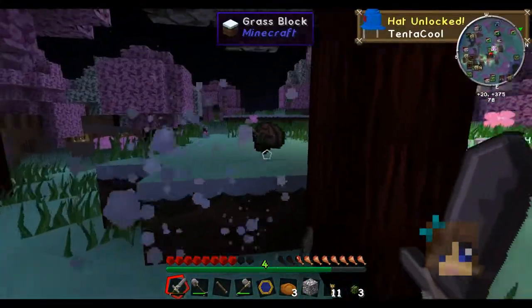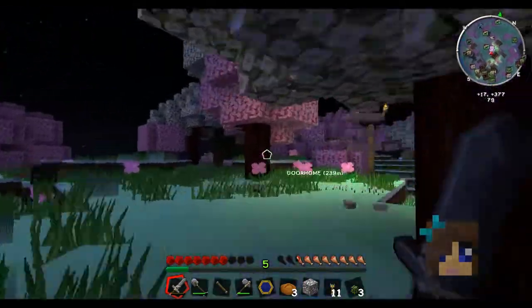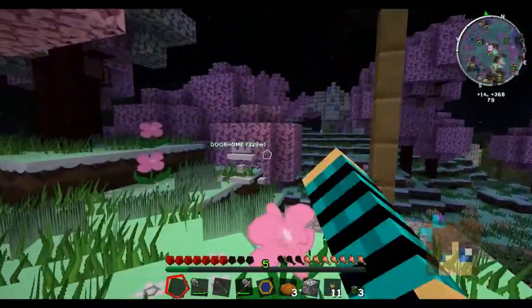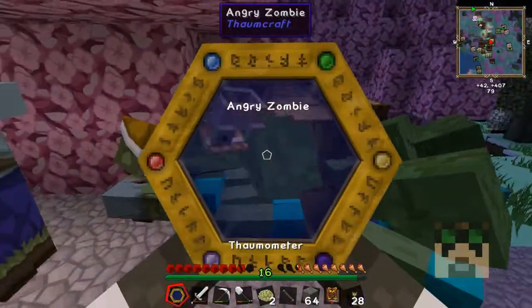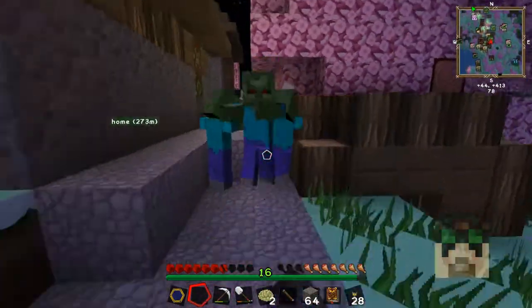There's nothing. I'm gonna need to get, oh, Jesus Christ, what is this? It's another mana elemental. Those things are creepy. My sword is broke. Oh my goodness! Run away! Stop being excited about things. There's like 100, oh no, my sword just broke!